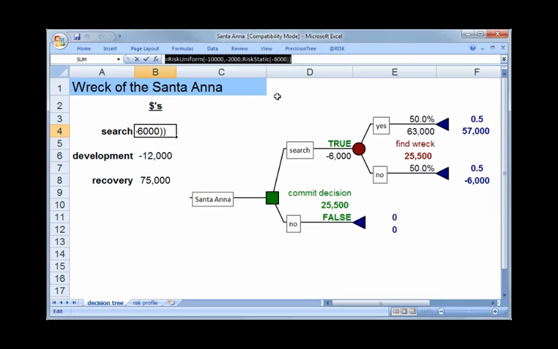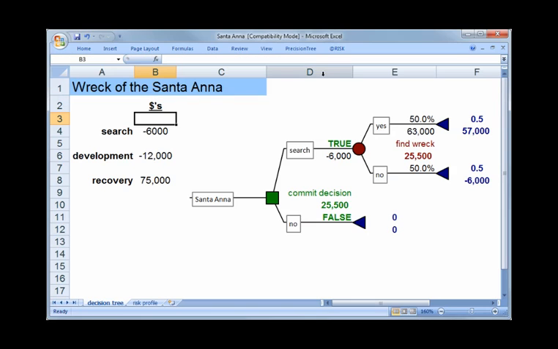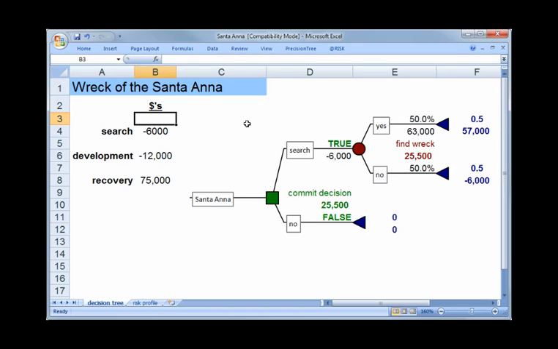First thing we want to do is click out of the box we're in. Okay. And then running the simulation requires you go up to the at risk menu, and say how many iterations, that is how many scenarios do you want to draw in this simulation. And a good rule of thumb, at least for our class, is to use a thousand. That'll be enough and it should run in a reasonable amount of time. Just go back up there and make sure it got it. Yep. It's got a thousand iterations. Now, the only other thing you've got to do in order to run the simulation is hit the start button. And I'm going to wait one moment to do that.